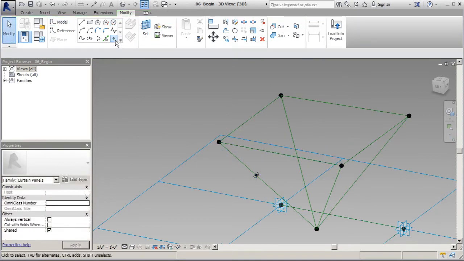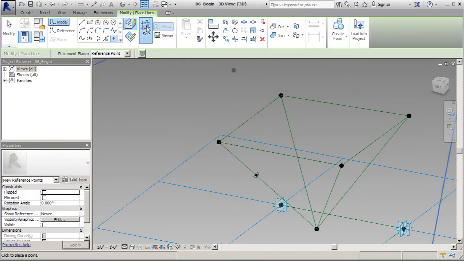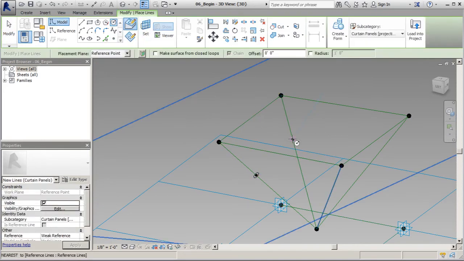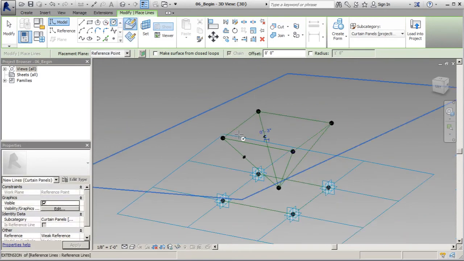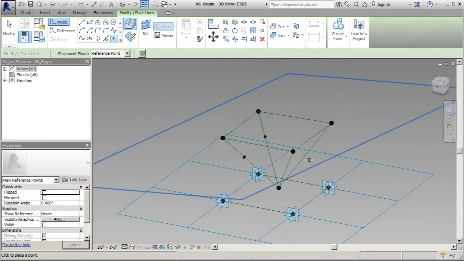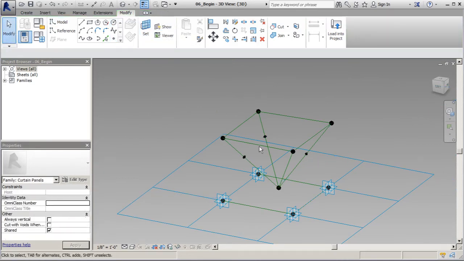We'll do the same thing here. We'll set a point, we'll set a plane, we'll draw a form, snap it in place, 3 inches for the radius. Got a couple more to go here. Place, we'll go ahead and set that as well.